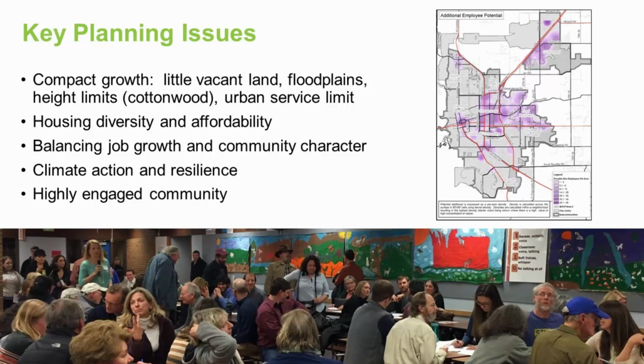We have about a quarter to a third of our land that is floodplain constrained in some ways. And so that makes climate adaptation and resilience planning all the more important as we move forward as part of a comprehensive plan. We also have a community that is highly engaged and has traditionally been very involved at live meetings and is increasingly becoming much more involved online and expecting to see more data and more information online.